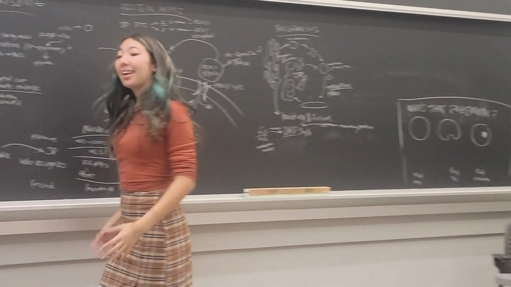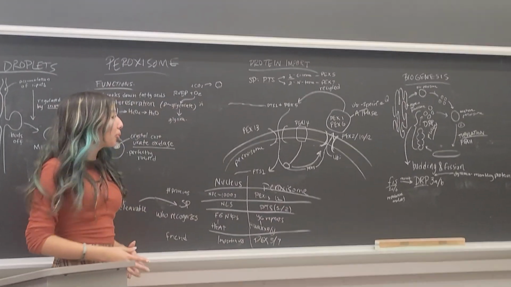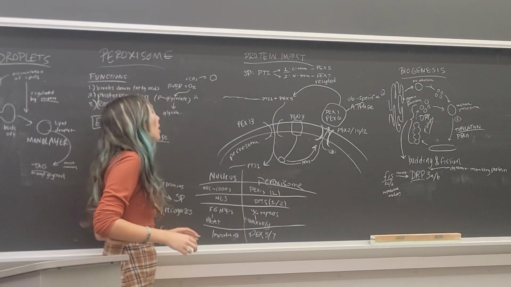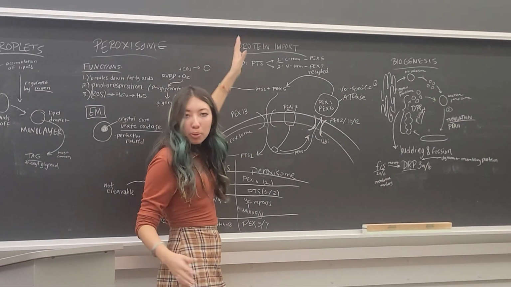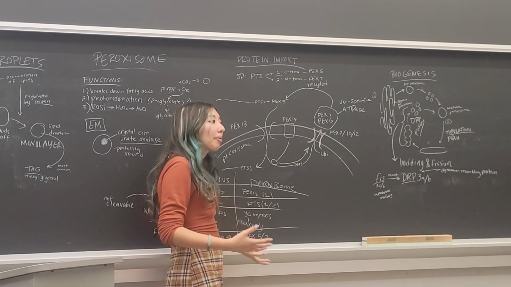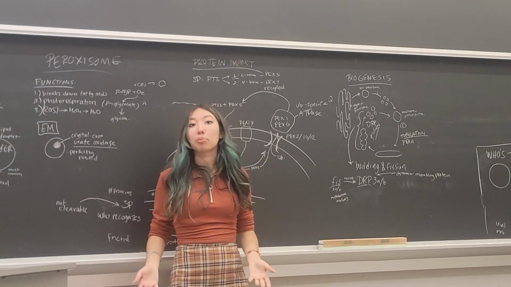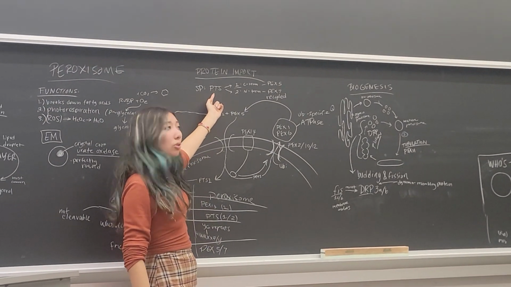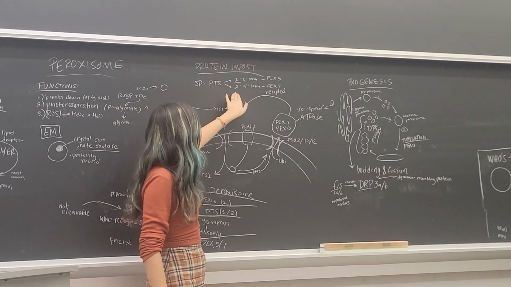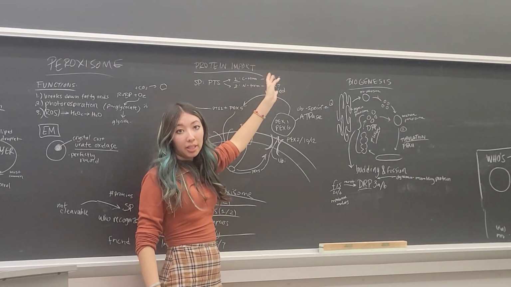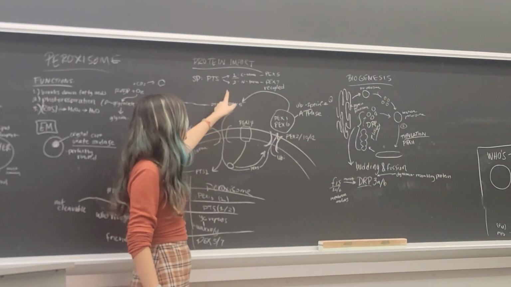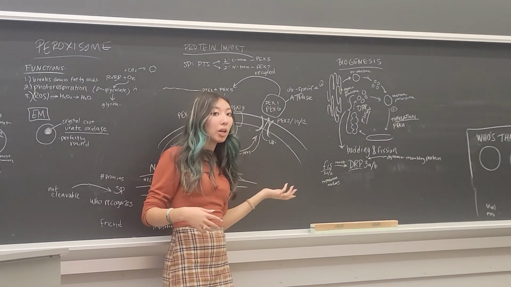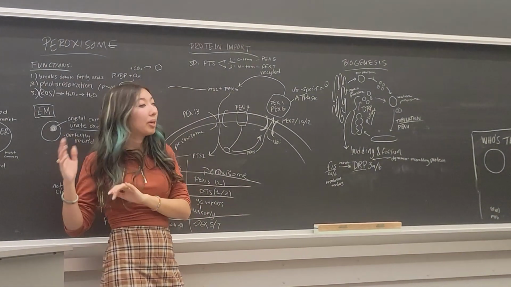Okay. Now let's talk about protein import. This might seem scary, but just draw it out, and I feel like you're going to be okay. So if I'm a protein and I belong in the peroxisome, I'm going to have some sort of sequence indicating that I belong in the peroxisome. That's going to be your signal peptide. In this case, PTS, peroxisome targeting sequence. There's one on the C-terminus and one on the N-terminus. Not two different ones. You will have one. It will either be on the C-terminus, PTS1, or on the N-terminus, PTS2.